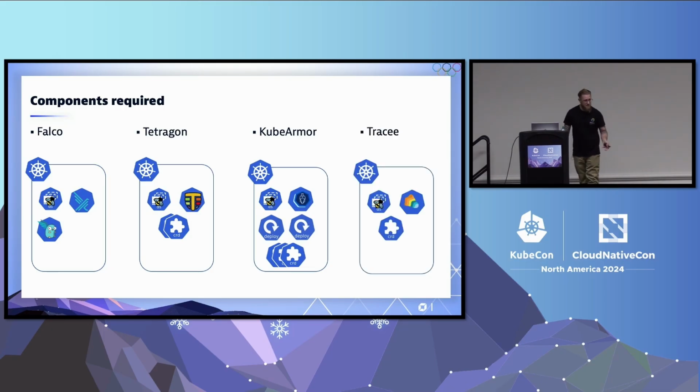Then we have Tracee. Tracee is a bit similar to Tetragon. The agent, the operator, which means we have CRDs. And here there's only one CRD exposed. It's the one that will configure our main policies. So at the end here, there's no clear winner. We just see that KubeArmor brings more workload in our cluster. Does it bring value? I don't know. We'll see later on the performance aspect. So let's move on to the next stage.